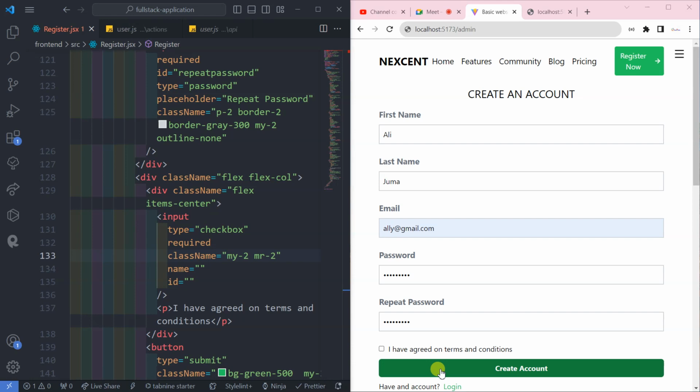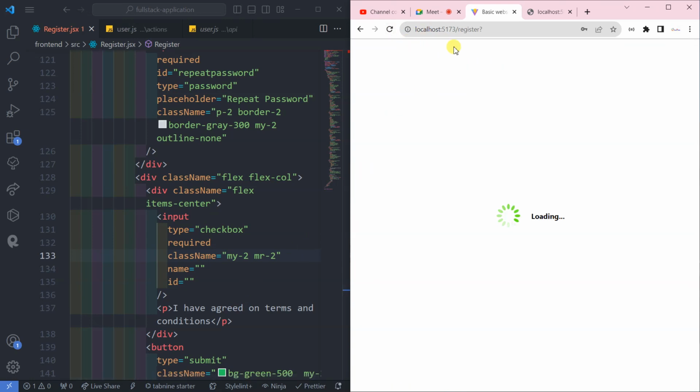Now let's try and see. If I click on this one, yeah, it's going to force us to click also. I have agreed to the terms and conditions. As I click here, let's see what happens. Our goal is to redirect us to admin. Now you can see there is admin here, but it seems like we're still in the same place.